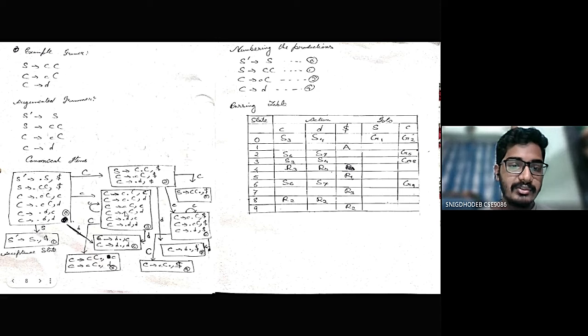And since there are also dot C's, we'll be doing this one too, C goes to dot D with the C and D both look aheads. Now if we do it for the D here, which were the last two, we'll be getting two of them. One of them is C goes to D dot with the look ahead C, and C goes to D dot with the look ahead D. And this would be one of the reduced states because we have reduced it up to its look ahead counterpart.